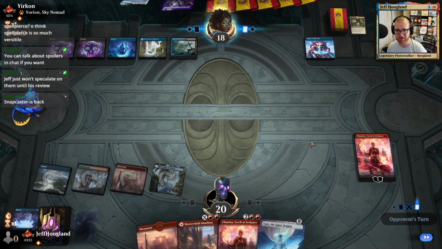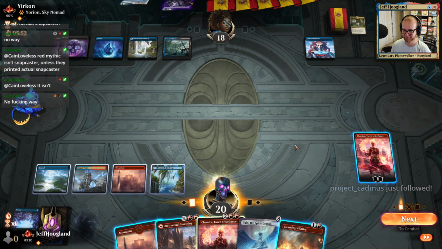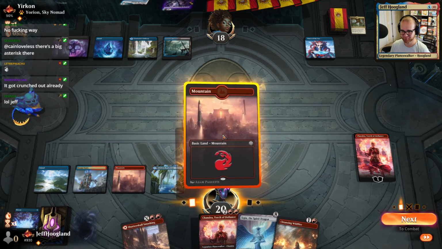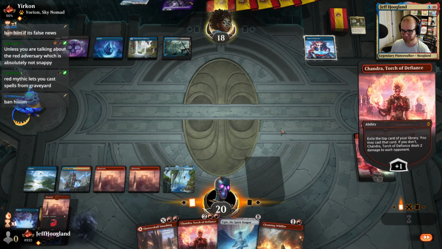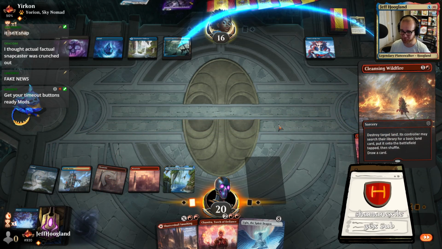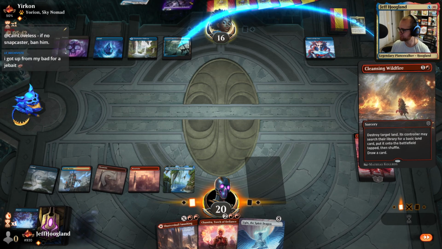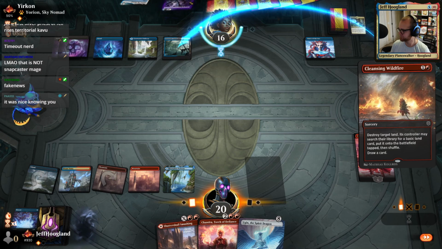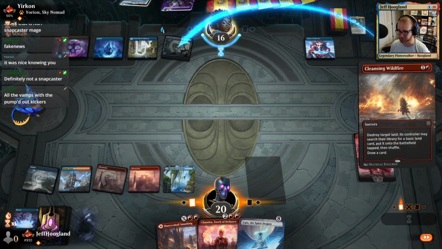You can't say that and not give me a link. All right, I lied. Link that one. I don't believe you. Yep, you're going down. I'm excited for the eventual linking of something that's definitely not Snapcaster Mage. Oh, people are saying that it's fake. Okay. I'd be very surprised if Snapcaster Mage was reprinted.